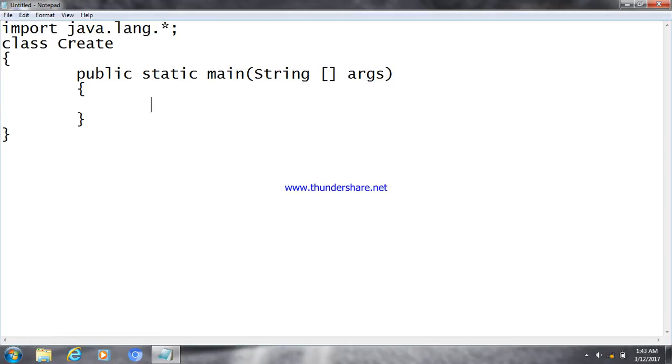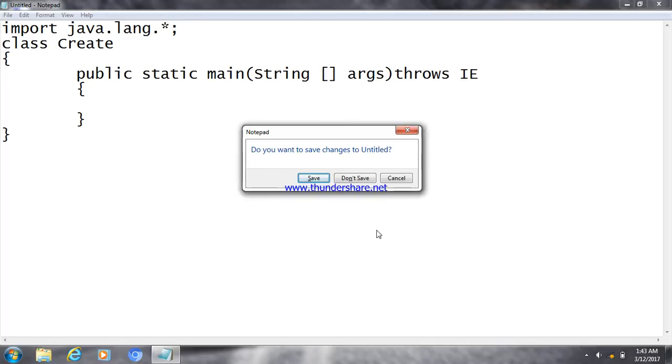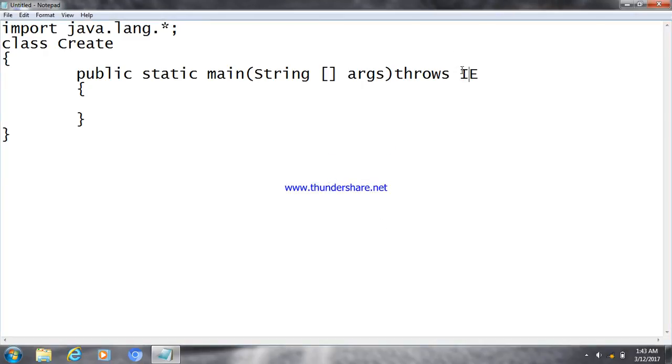In any of the stream programs, we need to declare that it throws an exception, because as we are giving input from a keyboard, it throws an IO exception. In order to handle the IO exception, we need to use throws IOException.